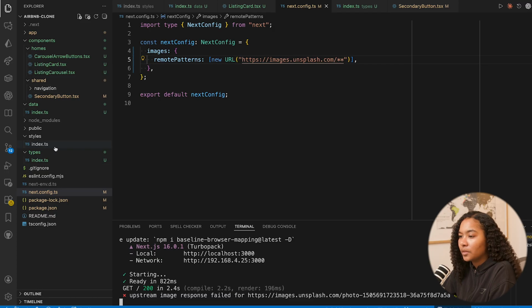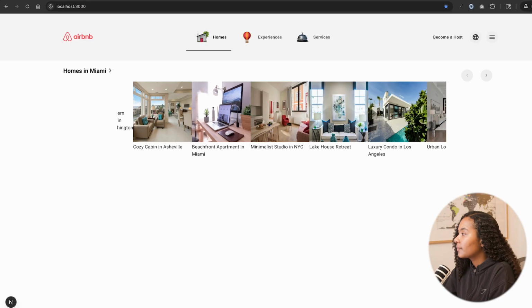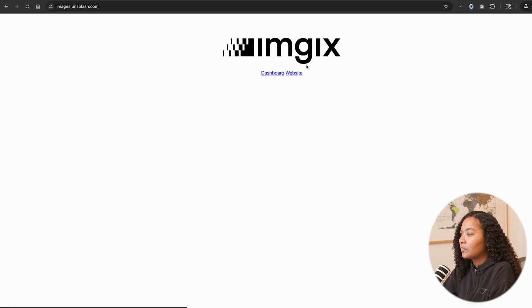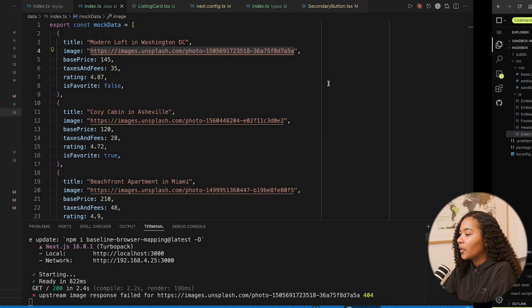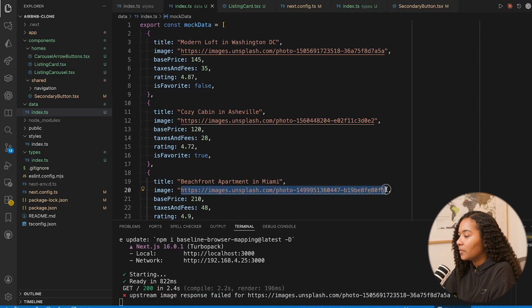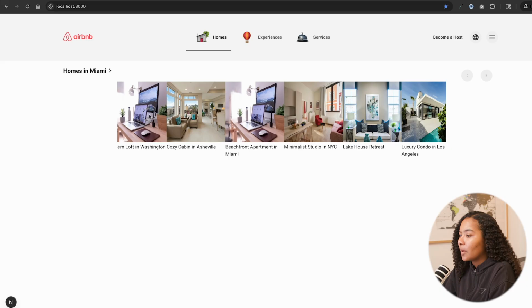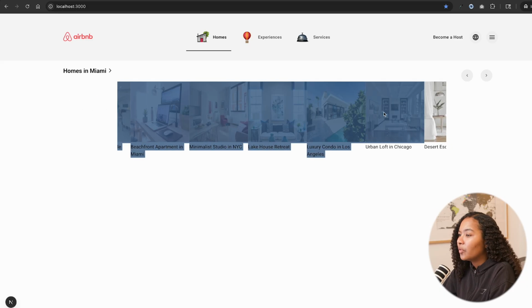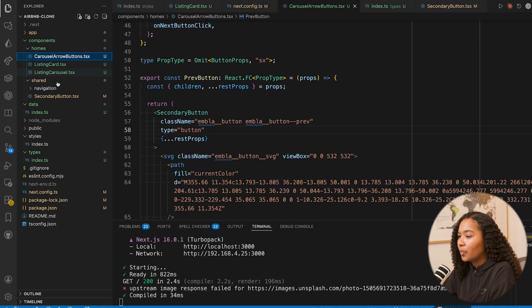Mock data, you were so close. Let's see if we can grab something here. All right, let's just use another one of the other images for this one for now, just so we have something. All right, so we have a bunch of images. Cool. The next thing we need to do, well, a couple things. I need this to be wider as far as the carousel goes.